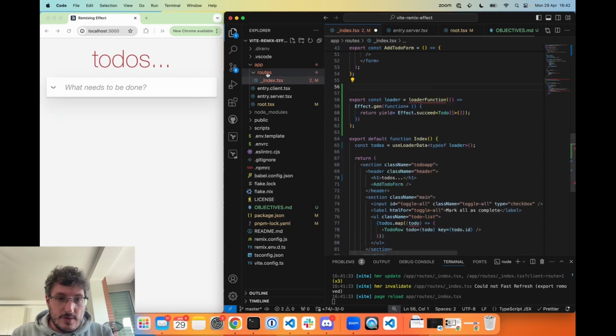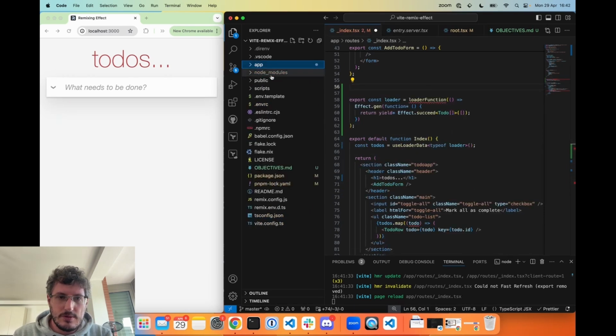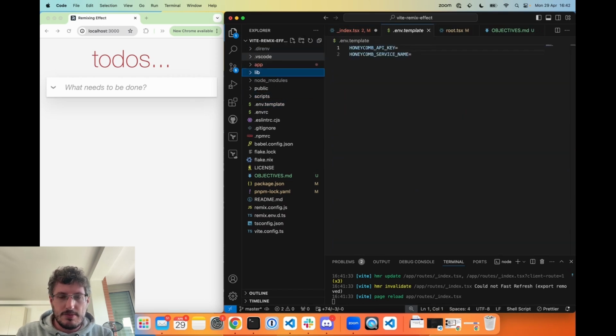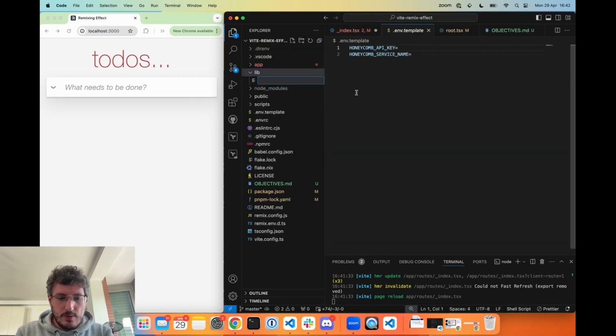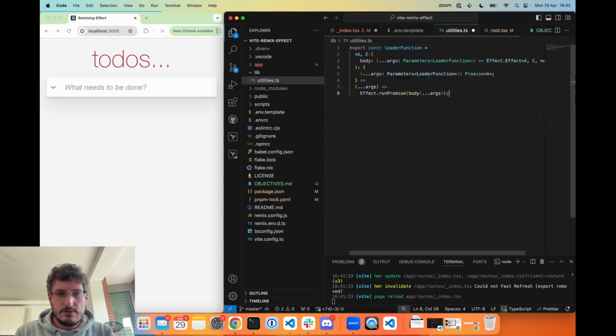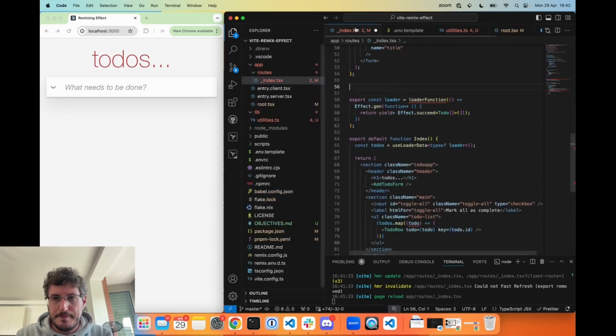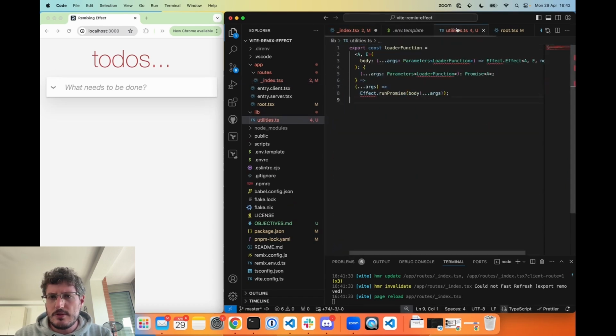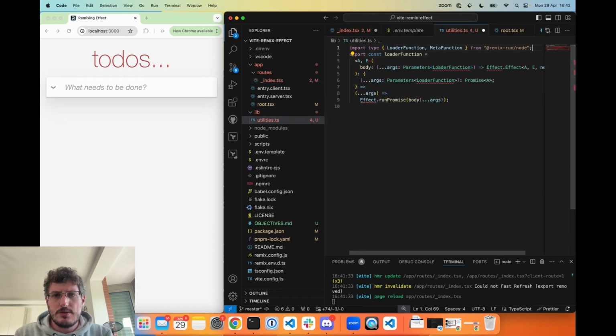I want to extract stuff out. I just don't like to have everything in the same directory. Let's make a lib folder with utilities.ts. And of course I have to import.